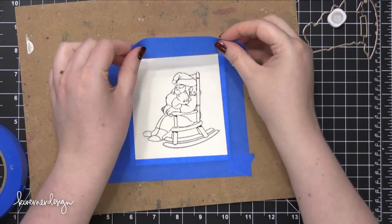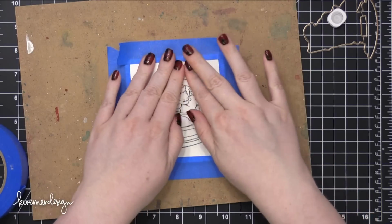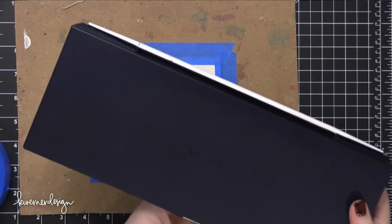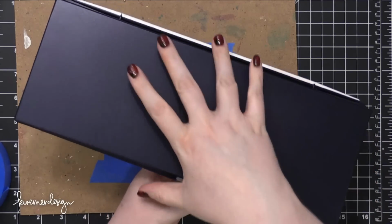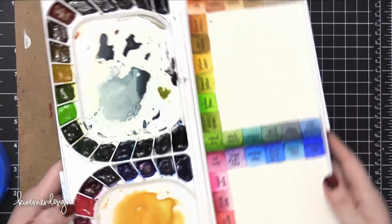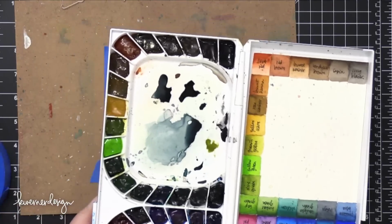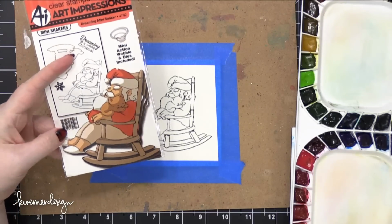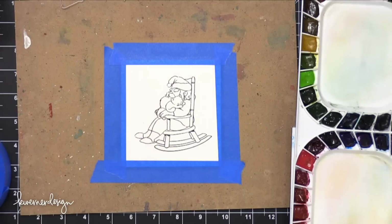I've taped it down to a board using some blue painter's tape, and I'm going to do some watercoloring with my Mijello Mission Gold watercolor set. Because I did that heat embossing, it's really going to aid me as I watercolor because it's going to help the color stay within the confines of that stamping. So I'm going to speed up the video process and turn on some music, and I will catch up with you after the painting is finished.